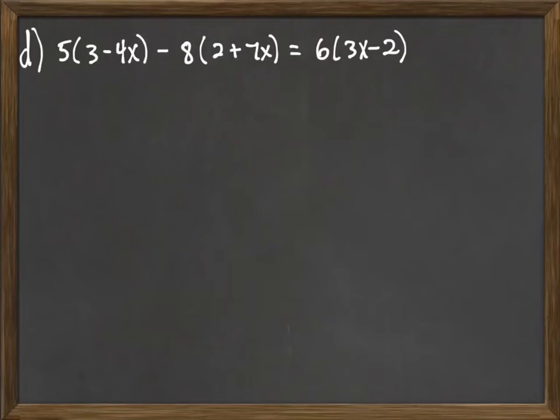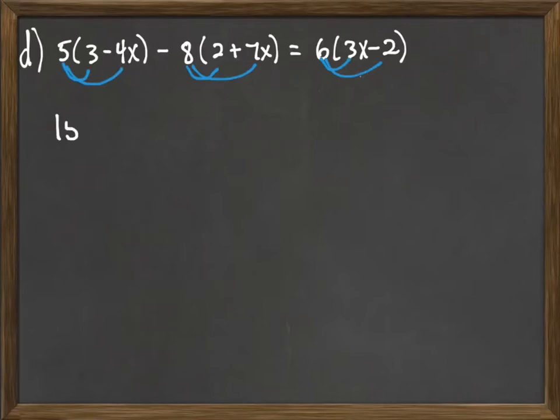So remember from the last section, when we simplified expressions, we sometimes had to deal with distributing. Remember, we have to take that multiplication, in other words, take that 5 and multiply it through to both pieces. Take the minus 8, multiply it through to both pieces. Take the positive 6 there and multiply it through to both pieces. So we have to use our distributive property here to multiply out in this particular example. So we start to do that.